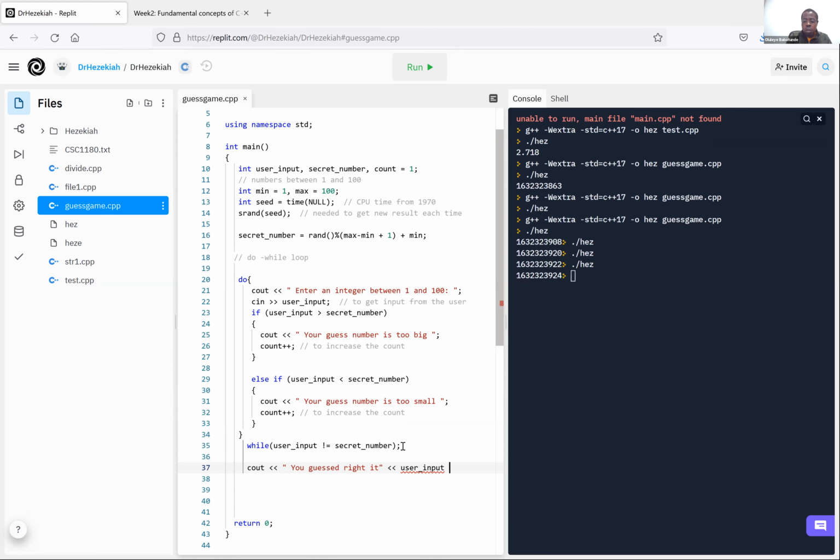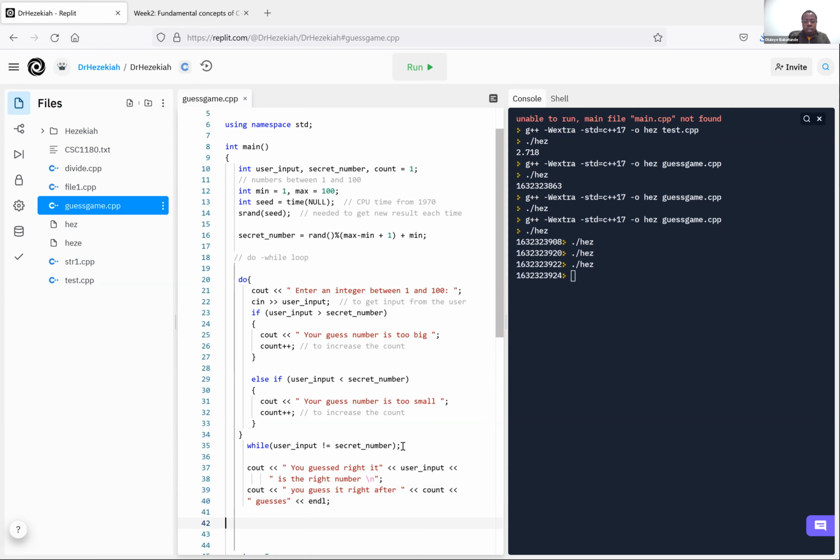User input is the right number, right? Is the right number. Okay, new line. Okay, and actually, if I had cout you guess it right after count guesses, right?